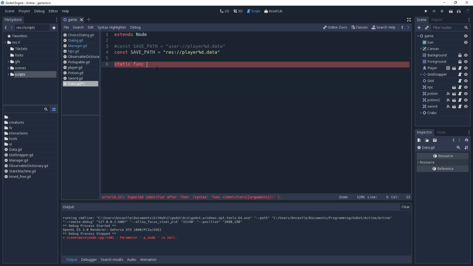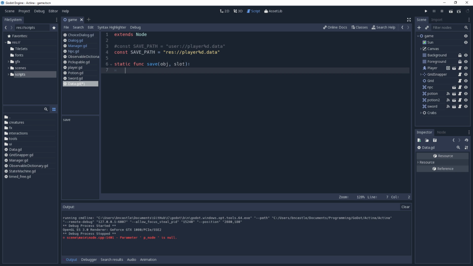Static function, let's say save, and let's just say object. Oh, and we need slot. So what slot are we going to, we'll call it a slot.